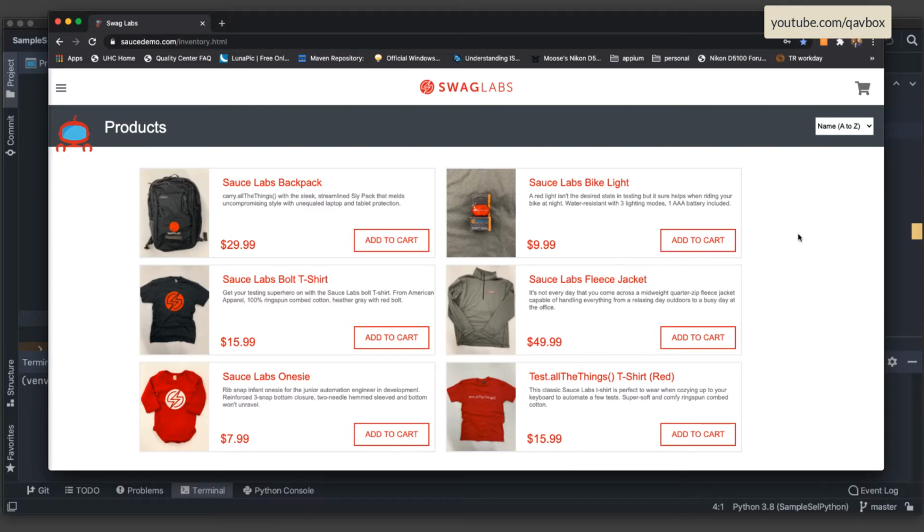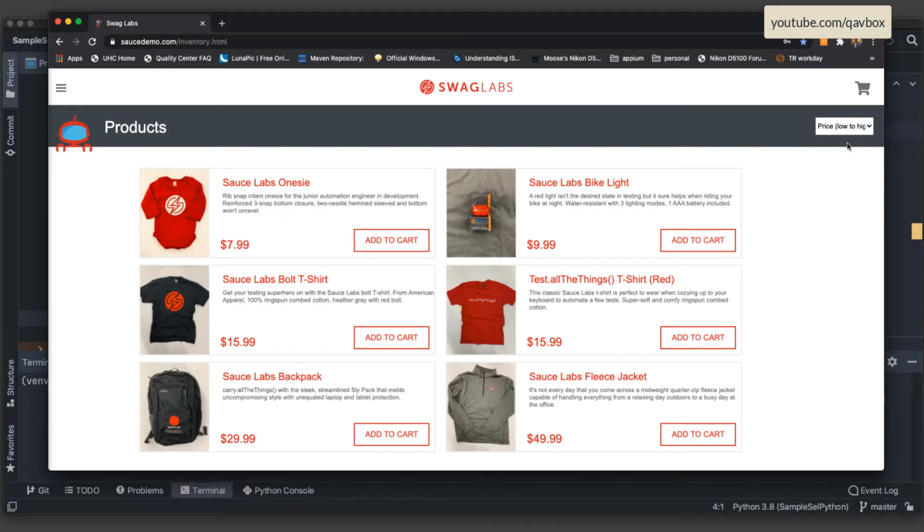Another test case you can create dedicatedly for this particular drop down. Let's say I make the price low to high, it means that the first item being displayed should have the lowest amount. I can say that if I'm choosing low to high, then the first item's amount should be $7.99. That is what we can test. Or maybe what you can do is select each one of these options and verify accordingly that the first item is reflecting properly or not.